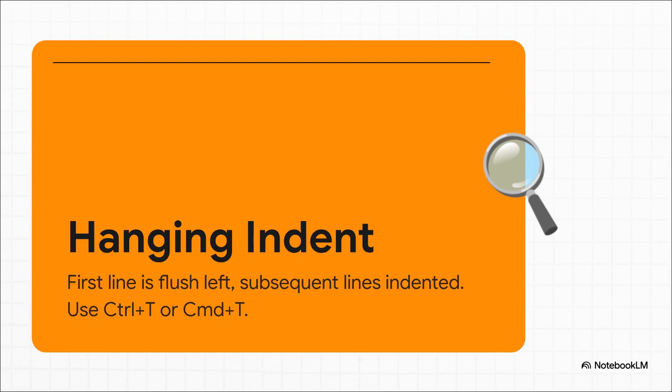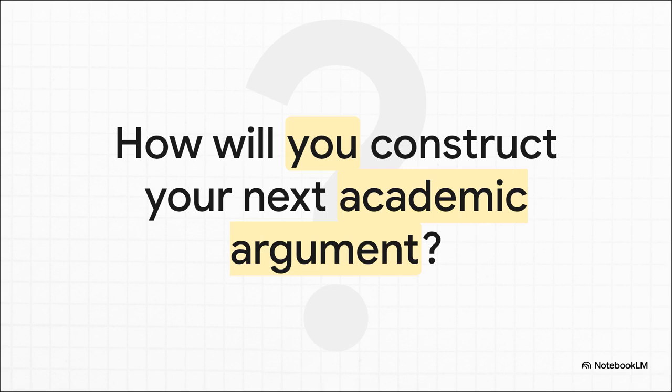Boom! Instantly perfect. So by treating an essay not as some terrifying blank Word document, but as a systematic assembly of perfectly formatted, logically connected parts, you literally unlock a completely new level of academic writing. You've got the blue scaffolding, the red funnel and body mechanics, and the yellow referencing rules. So here's my question for you. Now that you possess this masterclass blueprint, how are you going to construct your next academic argument?